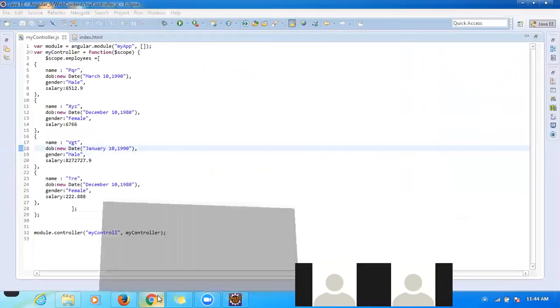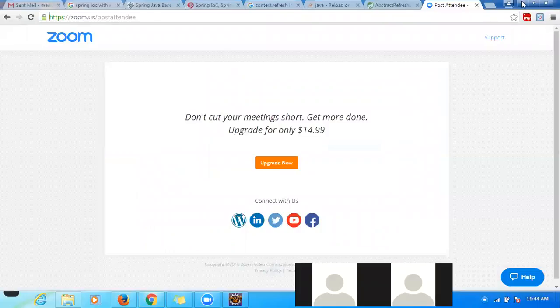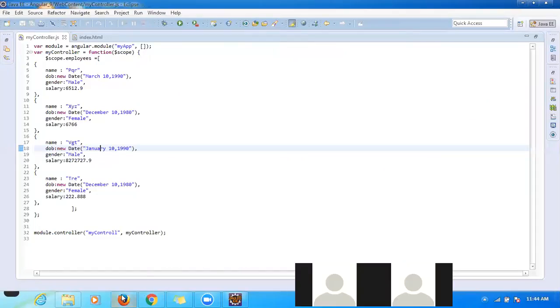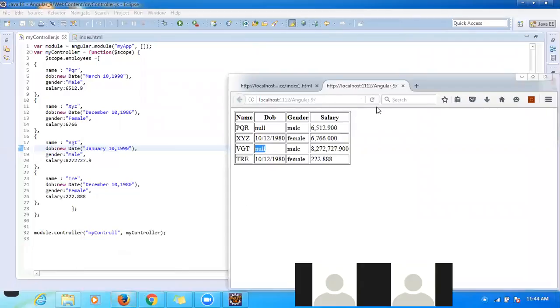Let me refresh now. Okay, now it is fine, right? March, January, correct? The first one is March, the second one is December, the third one is January, and the last one is December. So the data is displaying properly, right?